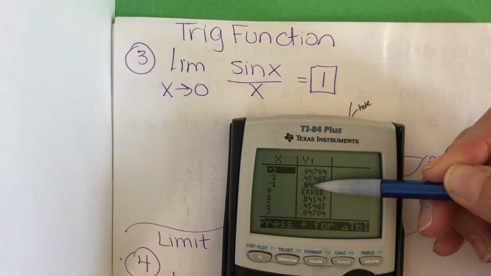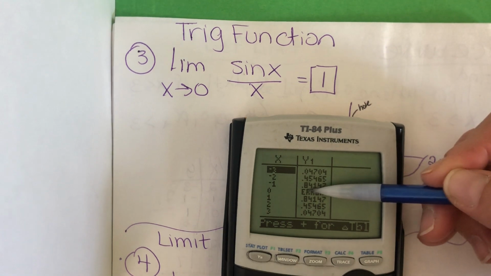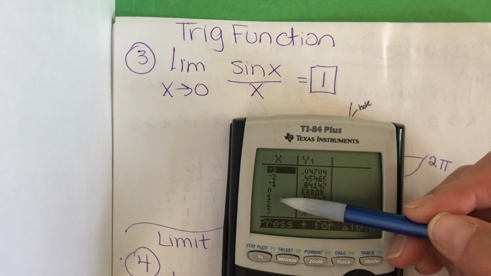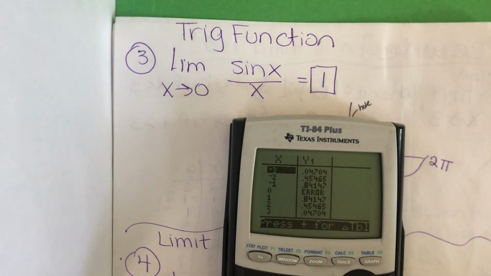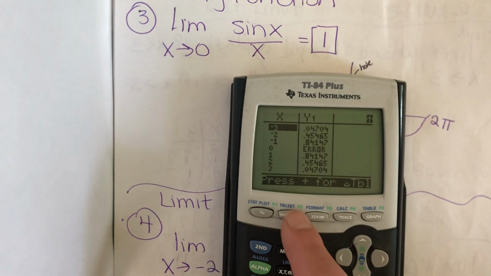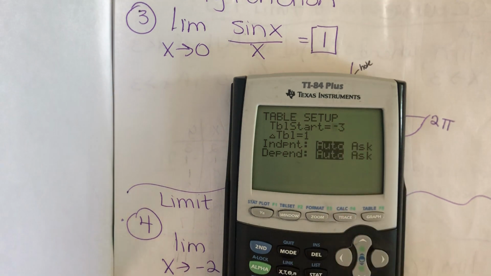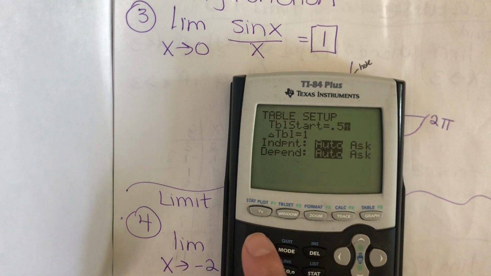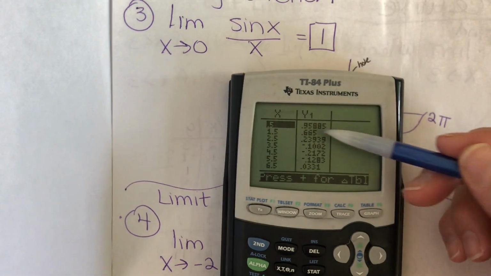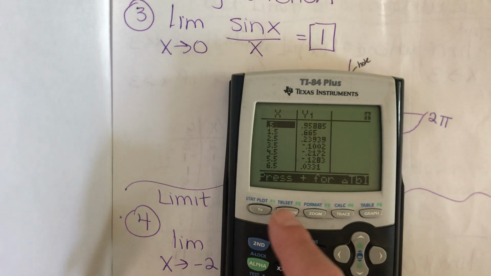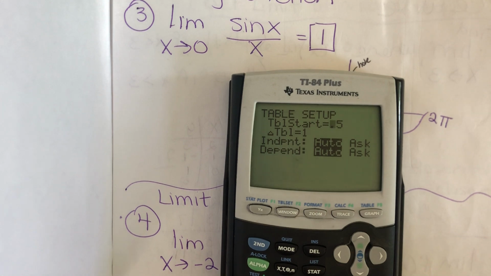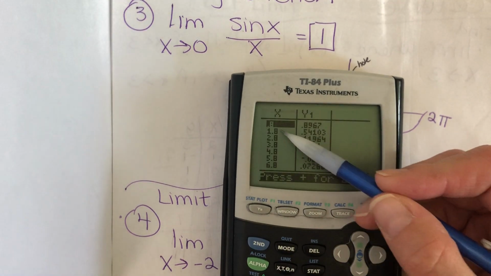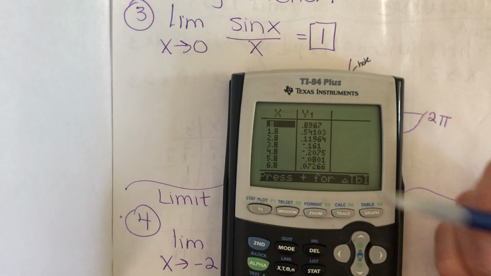And you can see it is going up there. If you were to do something closer between 0 and 1, like, I don't know, 0.5, for example, I can go to second table setting. If I want the graph to start at positive 0.5, you see how I'm getting closer to 1? And if I do second table set, I want to get closer to 1, I could do 0.8. If I go to the table, see how we're getting closer and closer to 1 there?